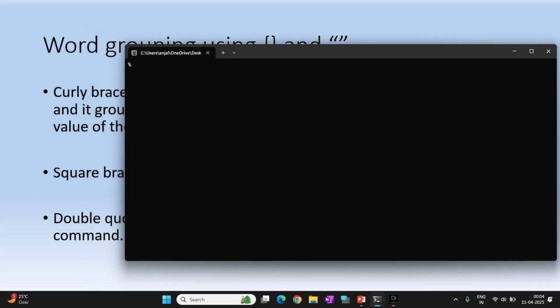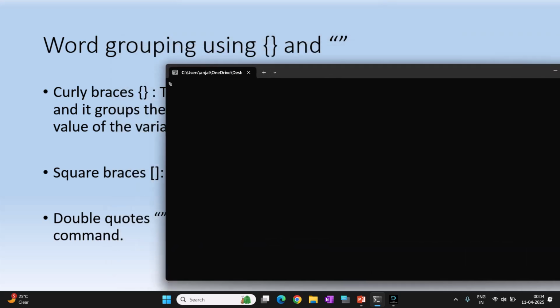Okay, so why do we have this option of curly braces? Let's say I take a variable a, and in this variable I have to store a list of fruits, let's say grapes, apples, and lychee. Now, if I want to pass these three fruits in variable a and I write it in this way and press enter, I'll get an error.